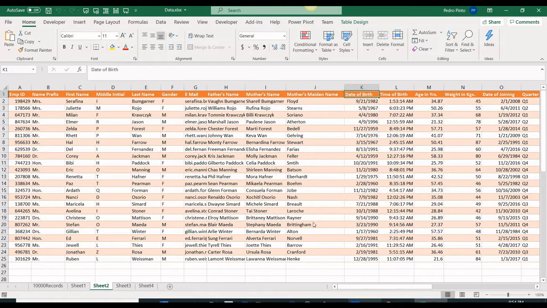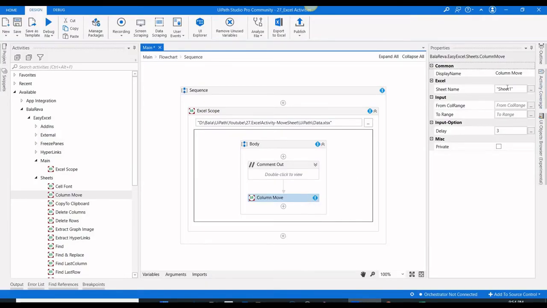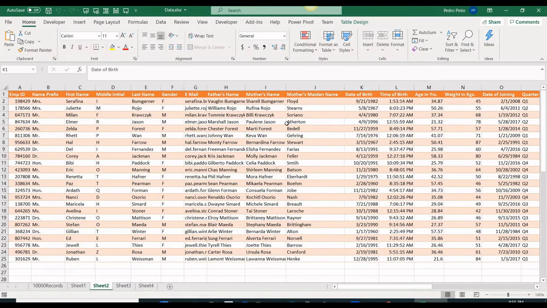Here you have to mention the sheet name as sheet 2, and for the from column range, I think it's the F column. Yeah, it's the F column. You have to mention F colon F. And where do you want to move? I want to move before the K column.